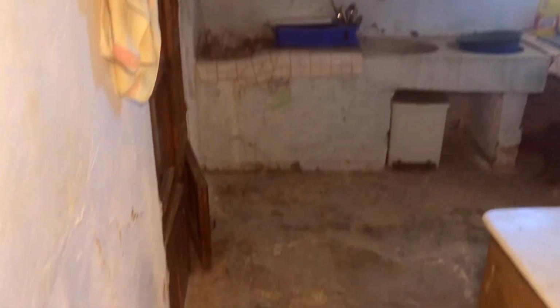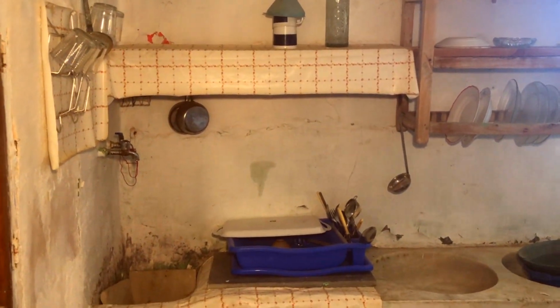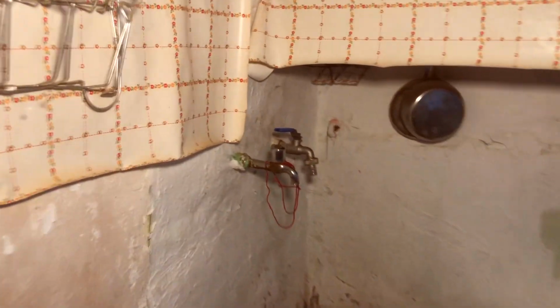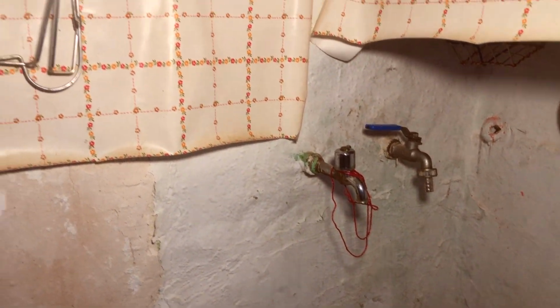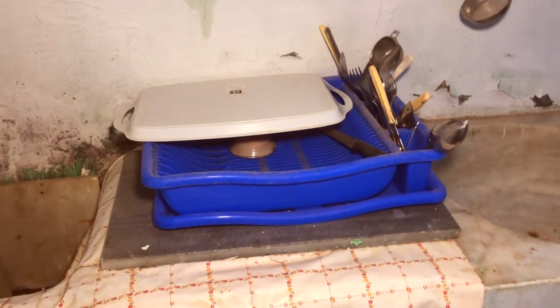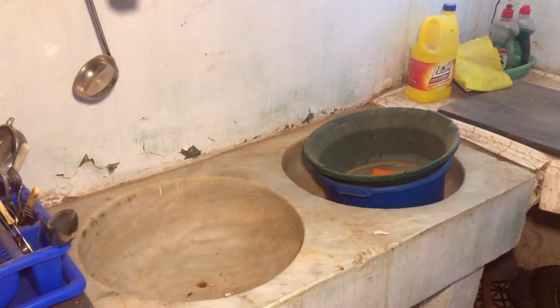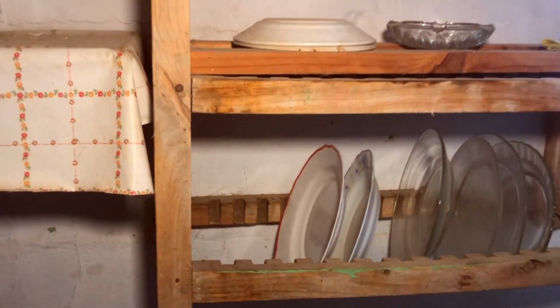And this then is down to the main kitchen of the house. And this is also the only room in the house that has plumbing. And the only plumbing is that tap there. There is plumbing outside. I'll show you that later. So, as you can see, it's very simple. That's a beautiful piece of marble. All of this here is solid marble, double sink. So we'll try and save that in some way.